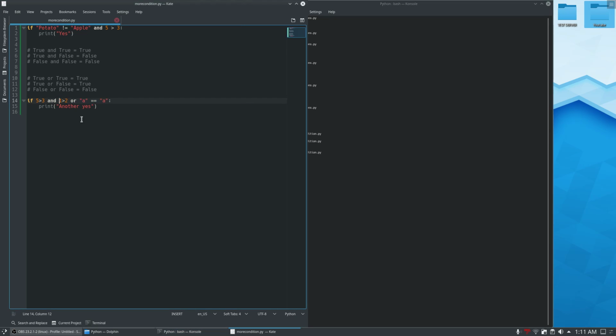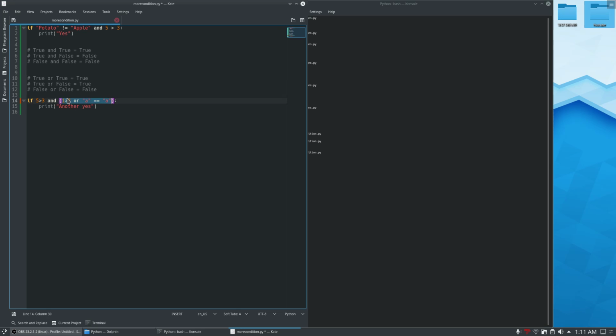Now, let's say we wanted to check this. Let's just put parentheses around this. We could force it to check if 5 is greater than 3 and all of this is true.